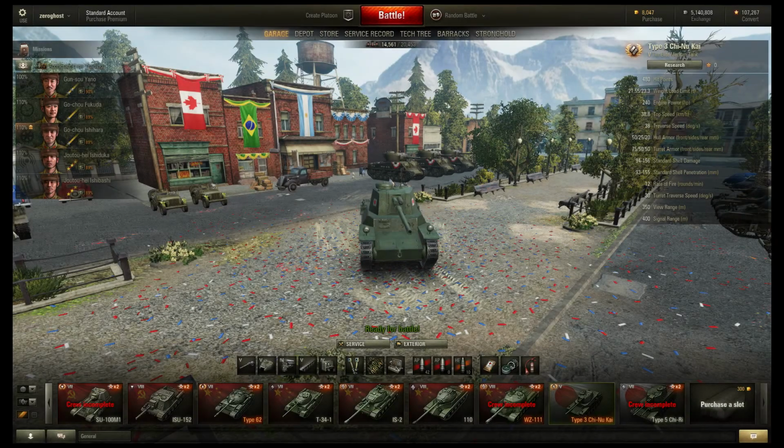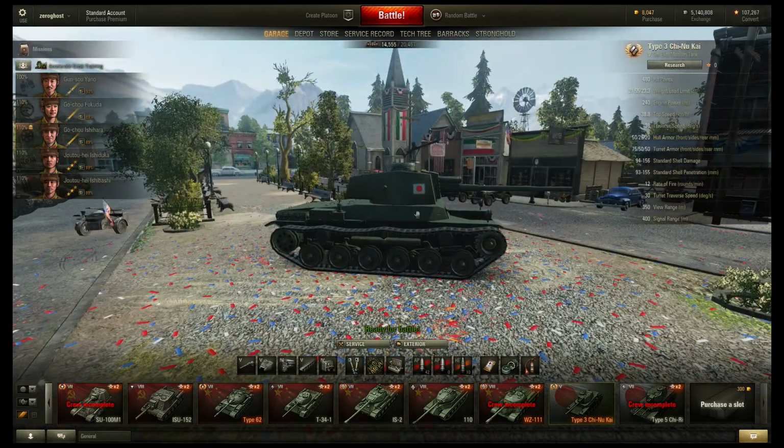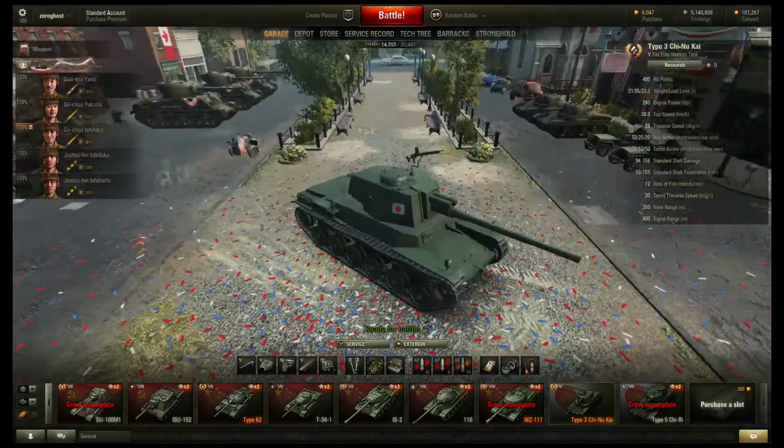This is Zero from TechDragon.info, and today we're gonna take a look at the Chi, the Tier 5 Japanese premium medium tank. I have done a review of this tank in the past. I just want to show you a sort of updated review. Back then this thing was actually brown.